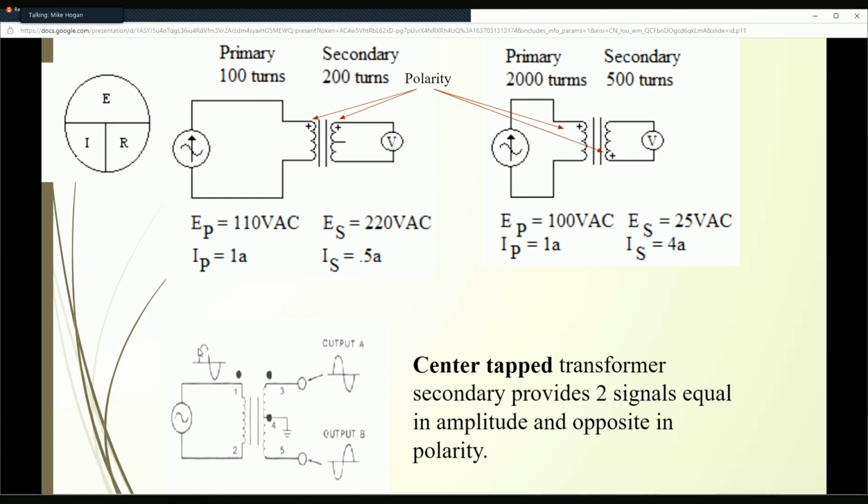But you can see I get an input, and from that input, once again, mutual induction is going to take place, primary windings across this iron core, and secondary windings. It's just, instead of taking one output from top to bottom of the secondary, now I'm taking two outputs with a reference point in the middle. So half the windings and the other half the windings. Using the reference point in my center tap gives me two separate outputs, one going in a negative polarity, one going in a positive polarity, right?